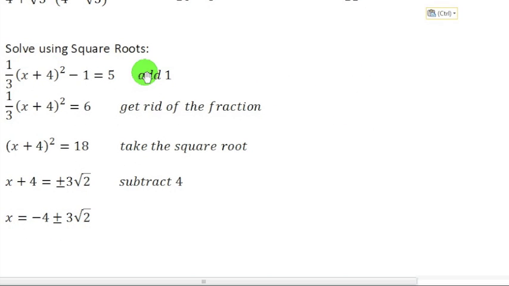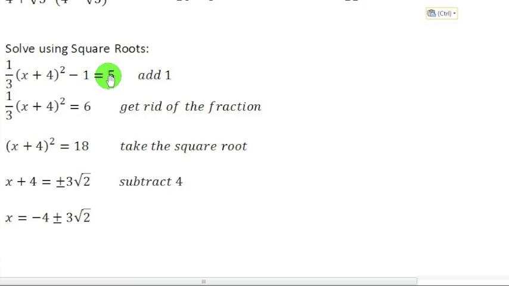Solving equations using the square root method. Basically, you're going to take a quadratic. This works very well when you have things in vertex form that already has a part that's squared. Basically, you want to get everything on one side of the equation and you're simply left with something squared equals a number. If you can get that far, then this is a perfect candidate for using the square root method. We're going to learn a lot of different methods over the course of this chapter for how to solve quadratics, and so you want to start identifying when you should use each method.